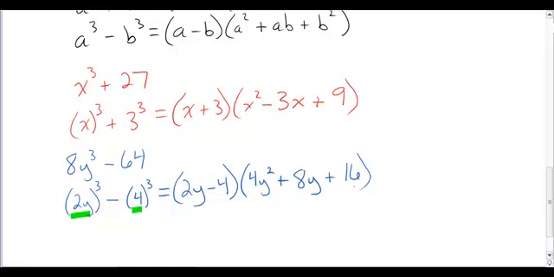And like I said, I'm not going to do more on that because I just want you to have been introduced to it. You'll only have one of each kind of those to do on your homework, and then it will not be on your test. But the difference of two squares, you can count on seeing some more.